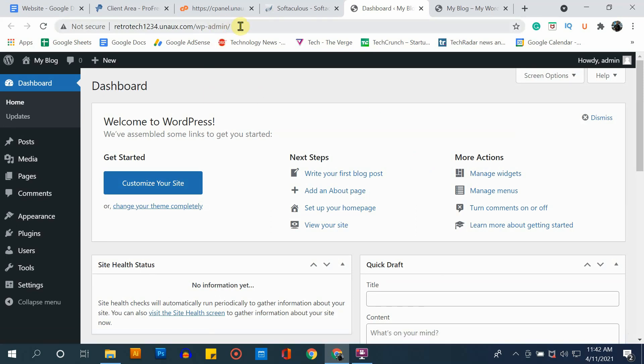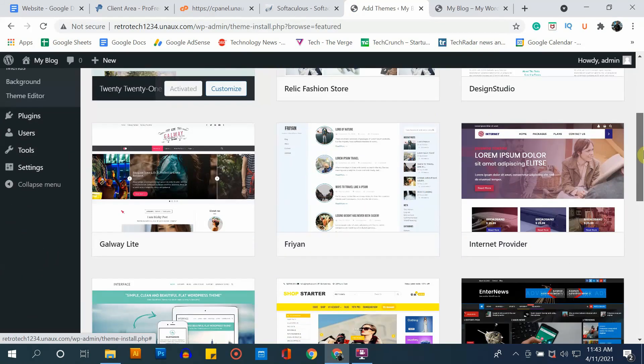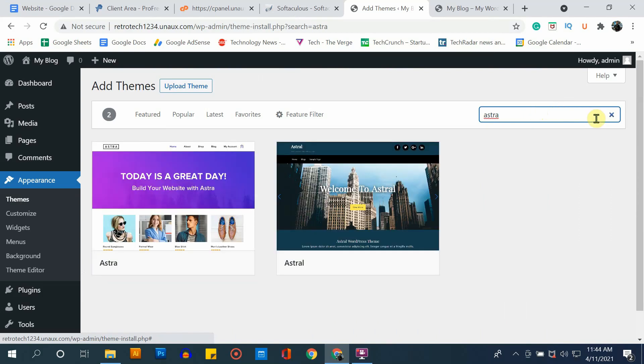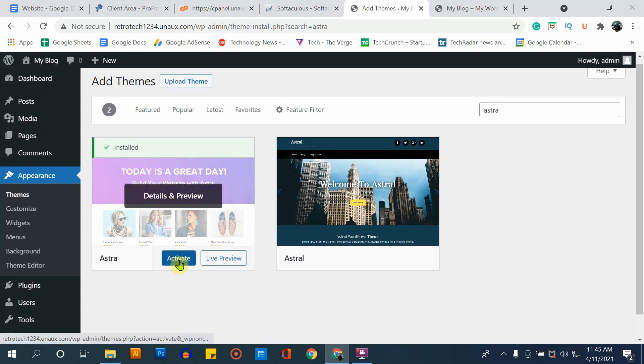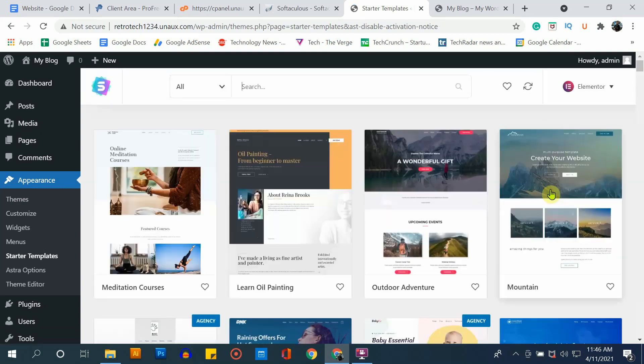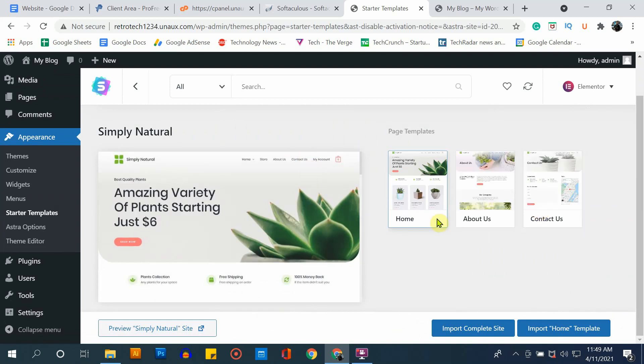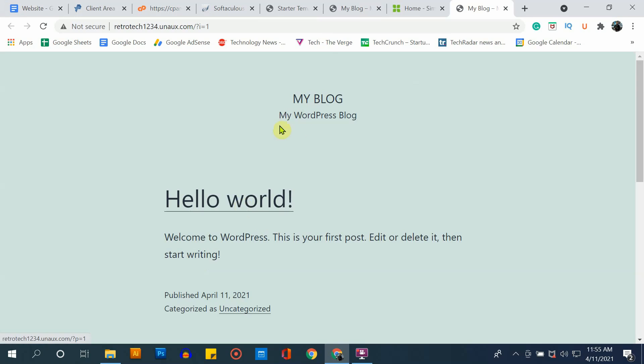This is your WordPress dashboard and this is where you create your brand new website. First you need to install a theme. Instead of creating a website from scratch, you can insert themes — meaning an entire website can be imported to your site. Go to Appearance, then Themes, and click add new theme. I will select the Astra theme, then select install and activate. Click get started, and here I will select Elementor as my page builder. I have many different page options to choose from — I'll select this design. You can choose your own. Now I will import this entire website design by clicking the import button. Click the reload button to see the result.